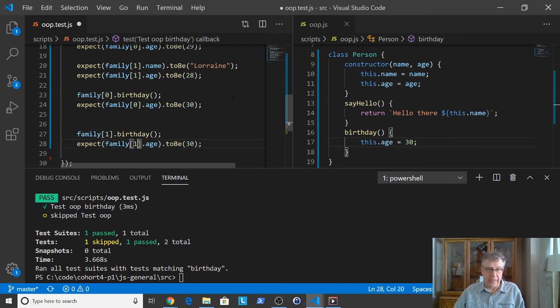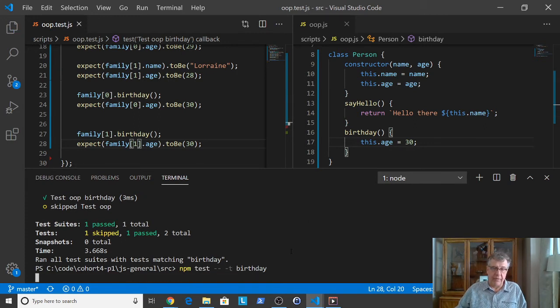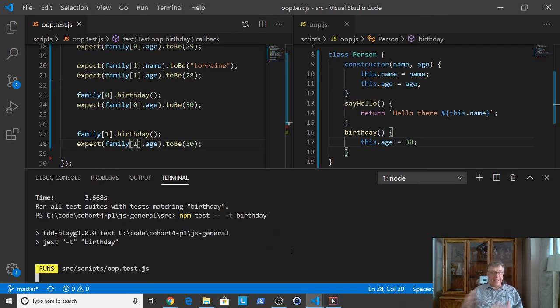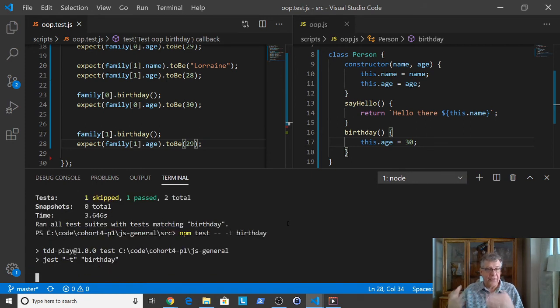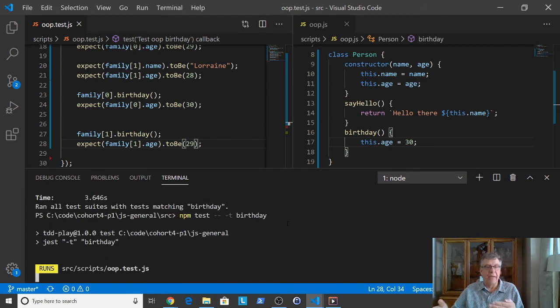So now what I'm doing is I'm doing the second one. Okay, subscript 0. Okay, so I'm going to run that again. And now I can't get away with passing just 30 back. Oh, sorry, I can get away with passing just 30 back. But in her case, she shouldn't be 30, she should be 29. I'd get shot. Okay, so as you can see, my test succeeded because my test was in error.